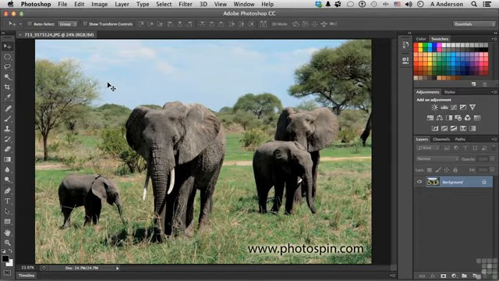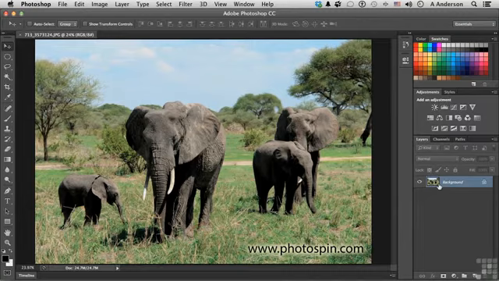But I want to talk a little bit more on how you can control things, and also I want to give you an homage, I think that's how you say that, to an older technique that's destructive, but it's something you might use. Just because we have adjustment layers doesn't mean everything else gets thrown out. You don't throw the baby away with the bathwater, as they say.